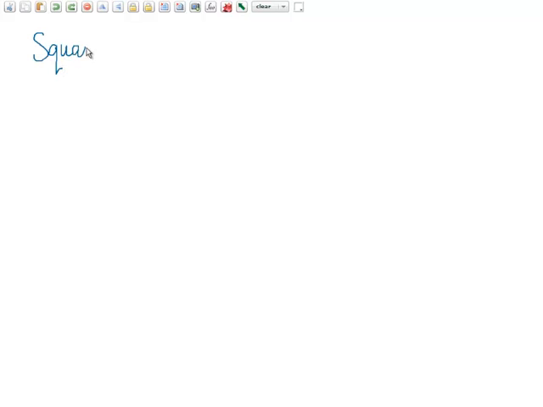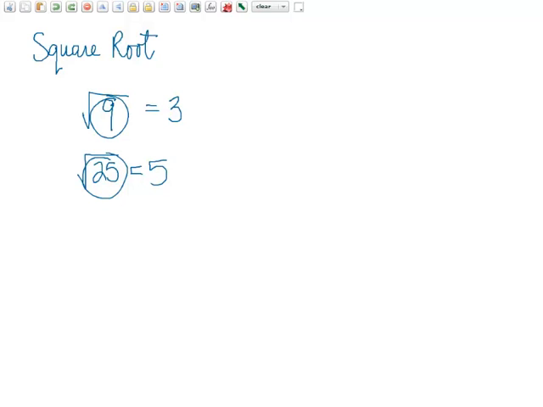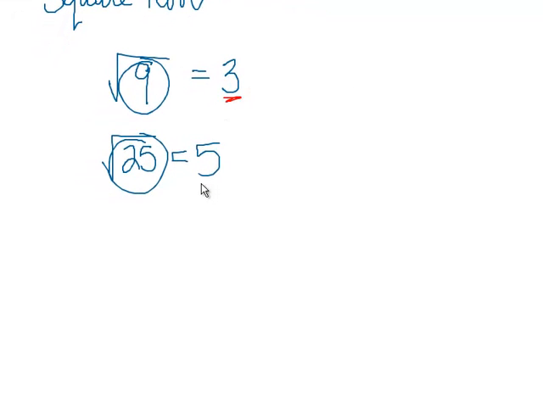Symbols. A square root. You probably already know what that looks like. That means find the square root of nine, and you know that that's three. Square root of 25 is five. None of that's new to you. So I'm not going to spend a great deal of time talking about it. Know that those things underneath of there are technically called perfect squares. Nine and 25 are perfect squares since they do have nice, neat, perfect square roots.